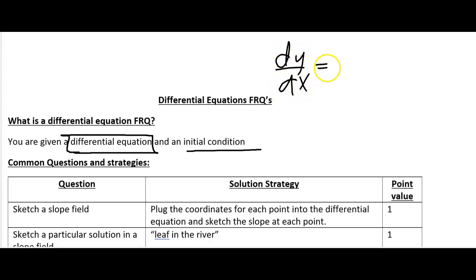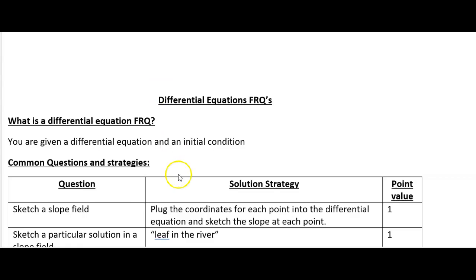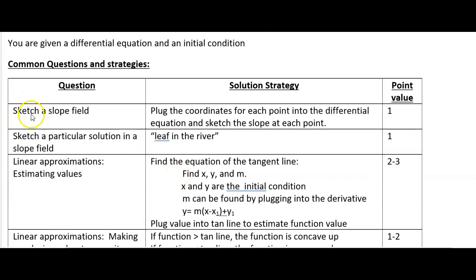You don't need to write this, but this is a differential equation. And they may give you some kind of an initial condition, like they might say f of 1 equals negative 1. Okay, a lot of times we have some pretty predictable types of questions that they'll ask out of those, and here they are below. They may ask you to sketch a slope field, sketch a particular solution, do a linear approximation, etc.